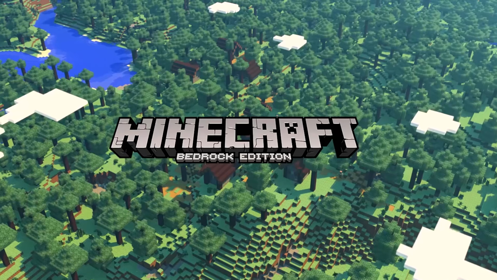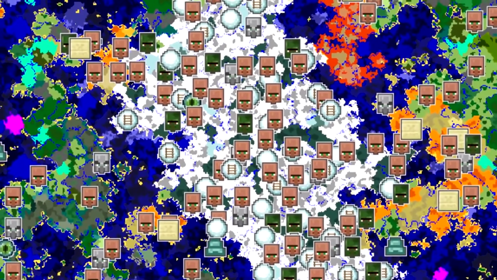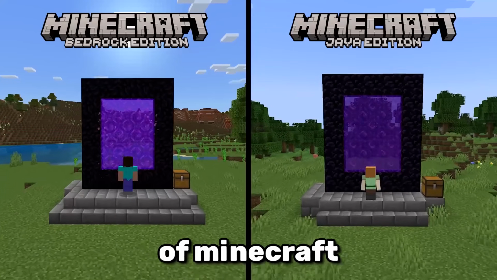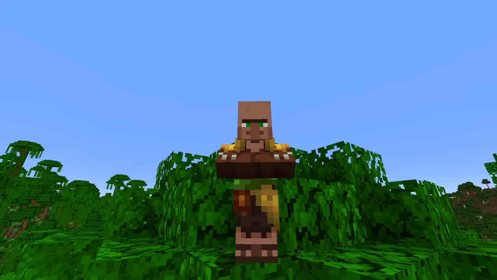Number 35. In Bedrock Edition, finding a village is actually easier than on Java, since they can generate in more biomes. But both editions of Minecraft don't have swamp or jungle villages, despite there being swamp and jungle villagers.